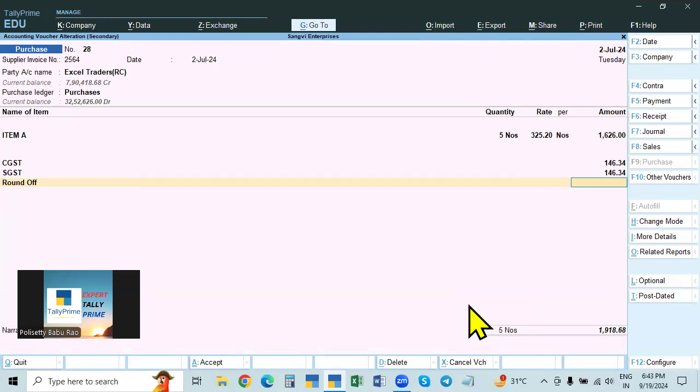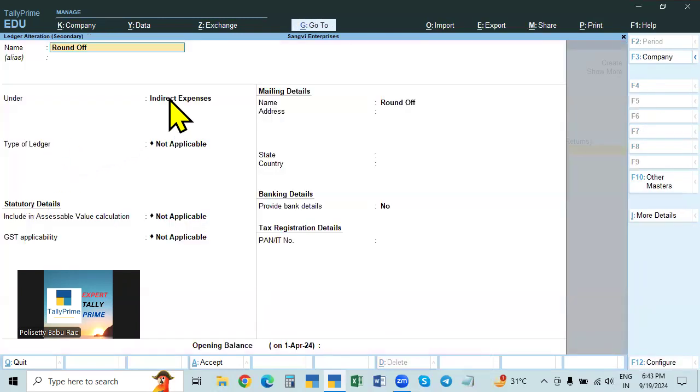If you take it automatically, every purchase voucher will automatically round off. If the invoice by the supplier is not rounded off, we should not round off. In such a case, we should select not automatic.